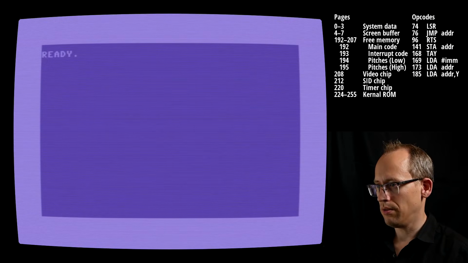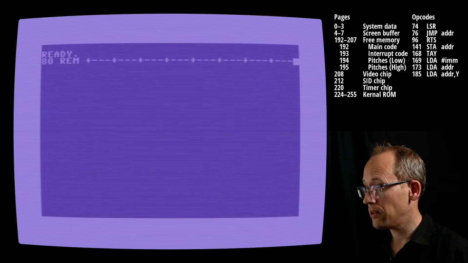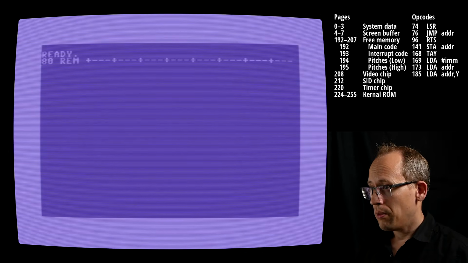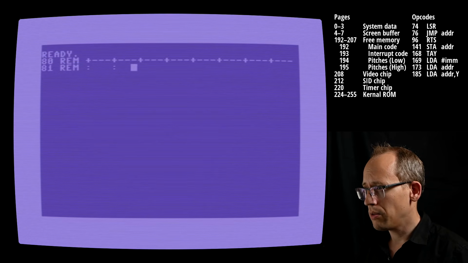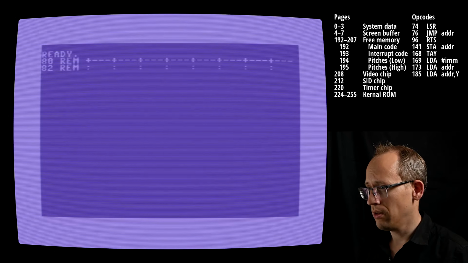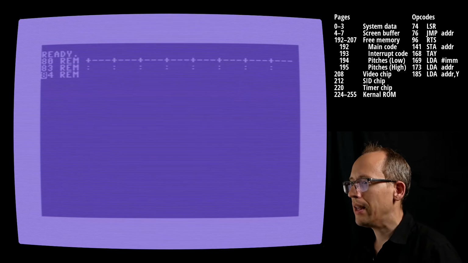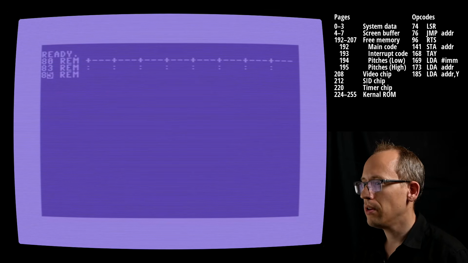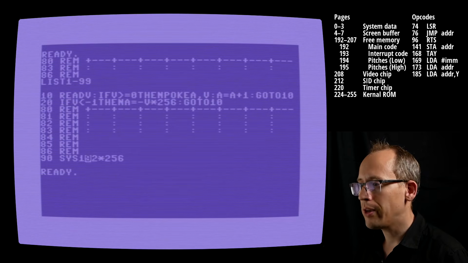I'm going to draw a user interface inside the BASIC listing. 1, 2, 3, 4, 5, 6, 7, 8. And then below that, some grid graphics for the first voice, second voice, and third voice. Then let's put some blank lines that we're going to use in a minute. Yeah, so now you see the interface inside the BASIC listing.